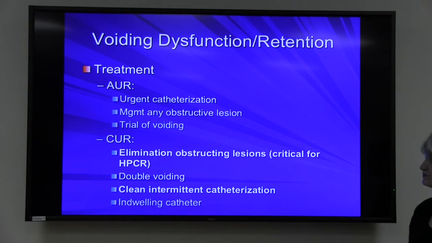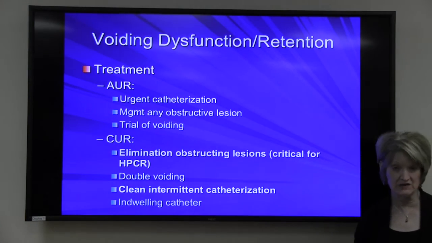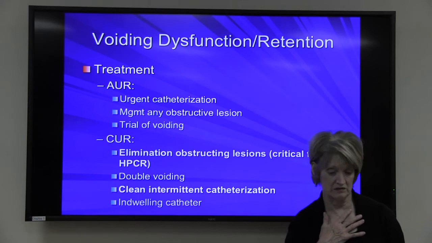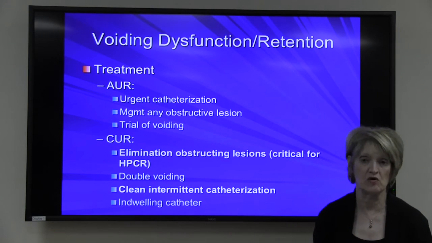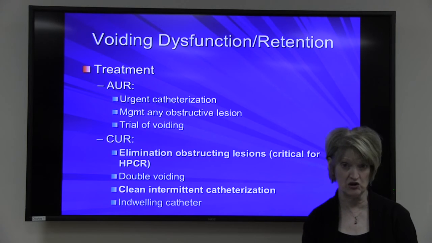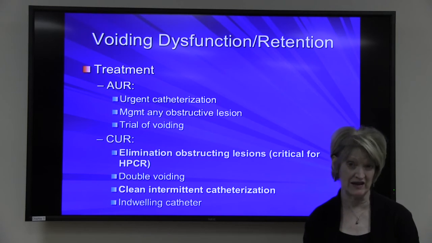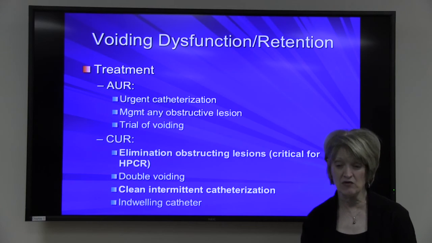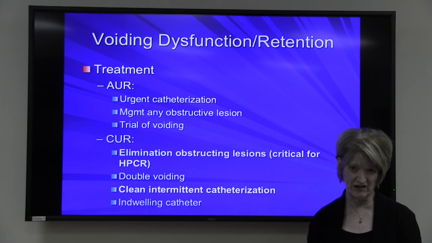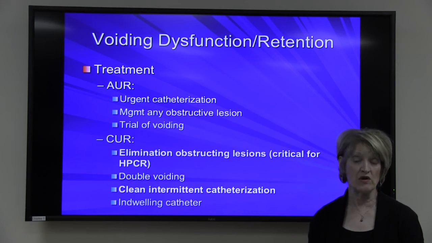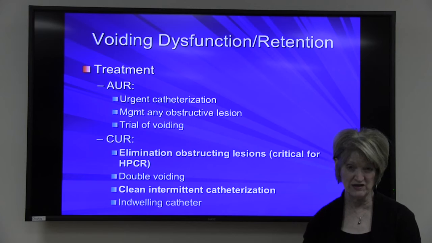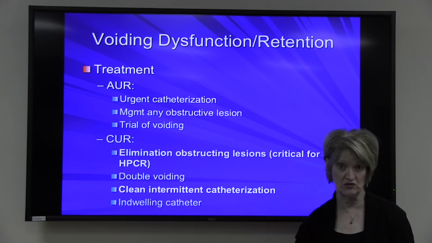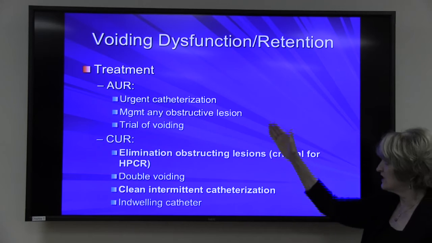So how do you treat? Well, acute retention is obvious, and we all know this. We've all been in a patient's room or in the emergency room when a patient came in with acute retention. Yes, how fast can you get a catheter in them? So you get the catheter in, you drain the bladder. Very helpful to pay attention to how much urine you get within the first 10 to 15 minutes of drainage. If you get more than 1,000, it suggests that the patient had an underlying chronic retention and a superimposed acute retention. The first thing, urgent catheterization.